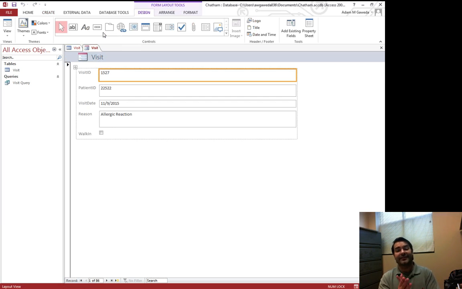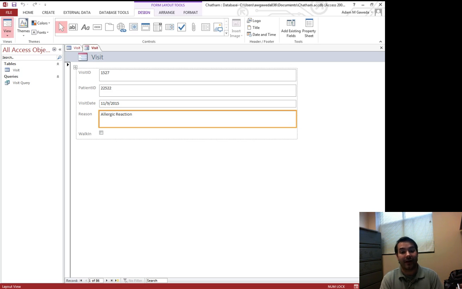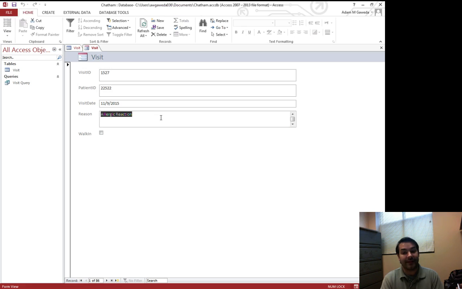That actually takes everything that I have currently visible and it just presents it in a clean and, look at that, very nice way for me to mess around with it. And it allows me to view one record at a time. That's the nice thing about it. Now you notice I can't change anything here. This is actually a layout view. If I wanted to change my view, I would come over here to my View and select the drop-down menu for Form View. Now I can make changes to it.